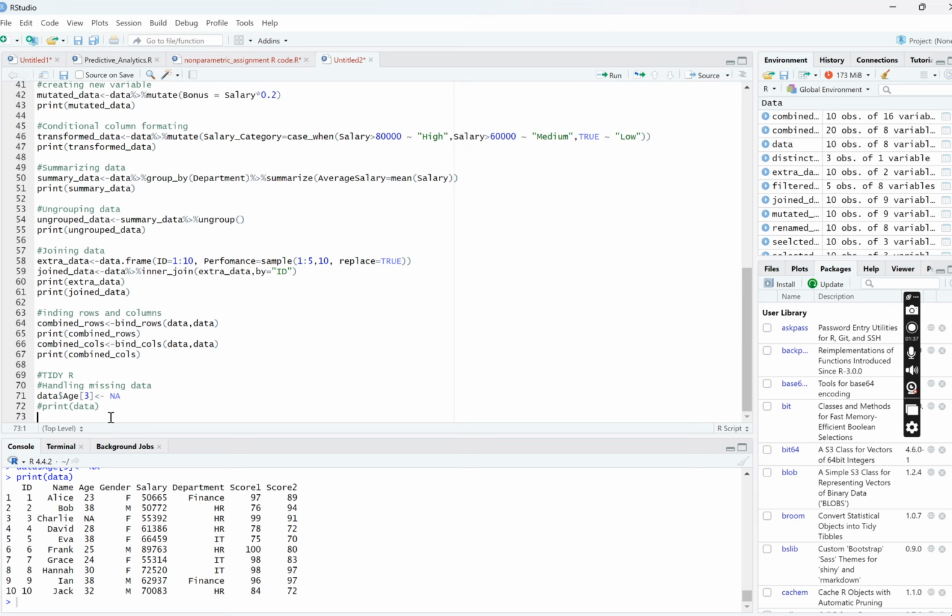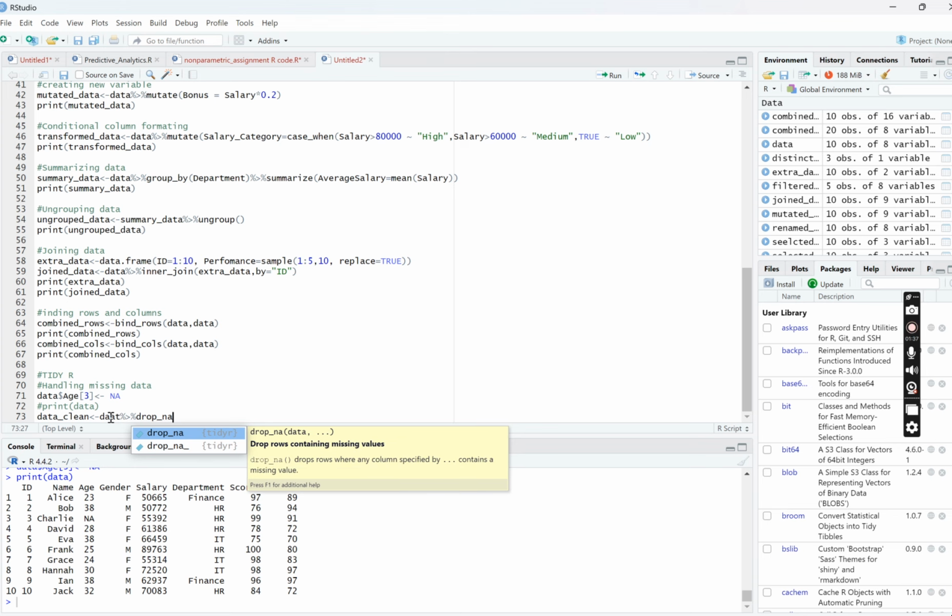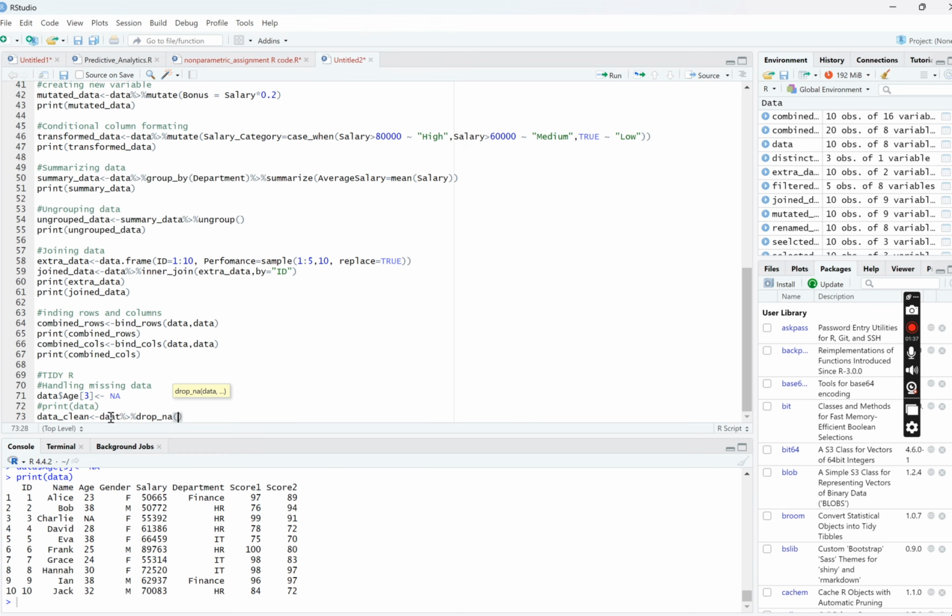If you had a missing value and you want to clean, I assign a name, data underscore clean. I assign it to what? To my data, of course. What follows? My pipe operator, and then I want to drop underscore na. Do you recall that function? It was for doing what? Dropping missing values. So drop underscore na, and you tell it where exactly to drop.